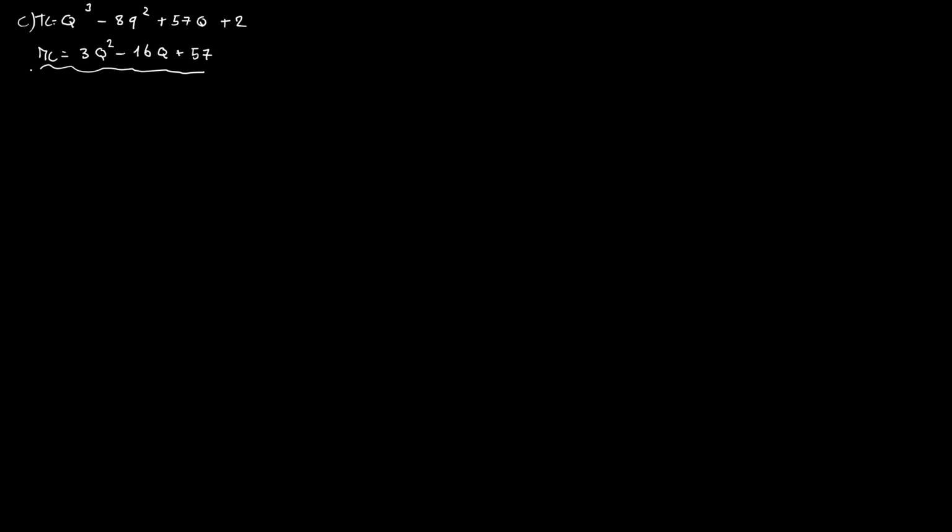So what do we need to do? Well, we derive it one more time. So we get the derivative of our marginal cost function, which is going to be equal to 6q minus 16. Or in other words, this is going to happen where q is equal to 8 over 3. So this is great, and we're trying to minimize this marginal cost function, so we need to derive it once more and see what we're dealing with.